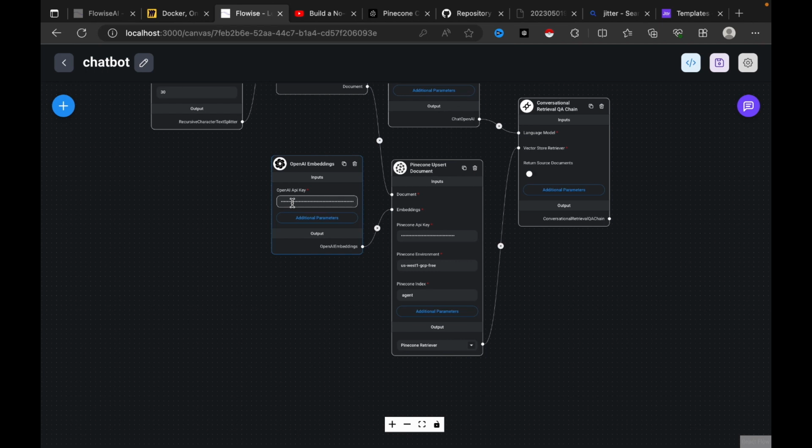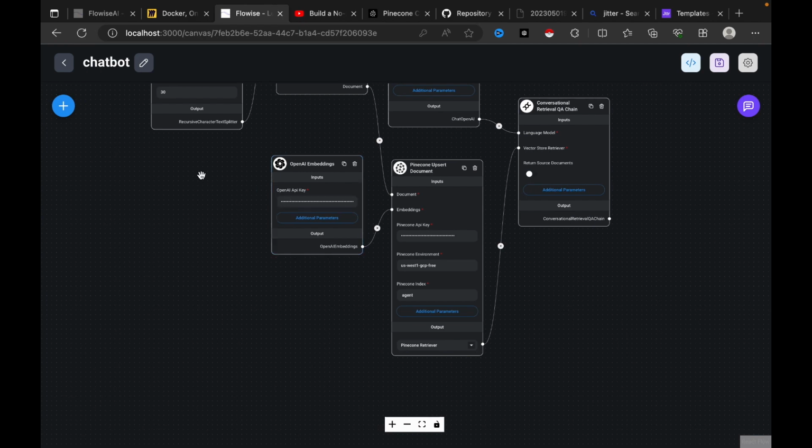Embeddings are a key part of many modern machine learning models, especially those dealing with natural language processing tasks such as text classification, sentiment analysis, and machine translation. They allow these models to work with high dimensional data in a more efficient and meaningful way. So that's how it works.